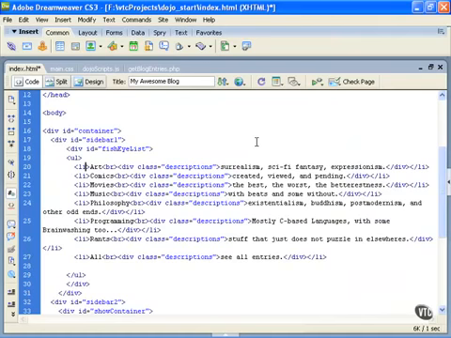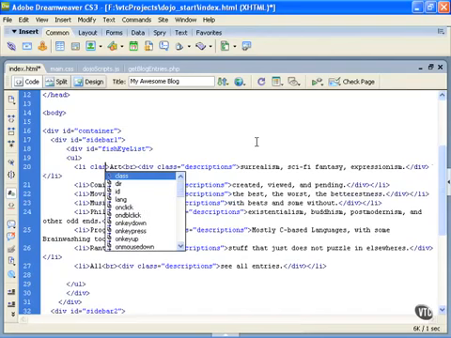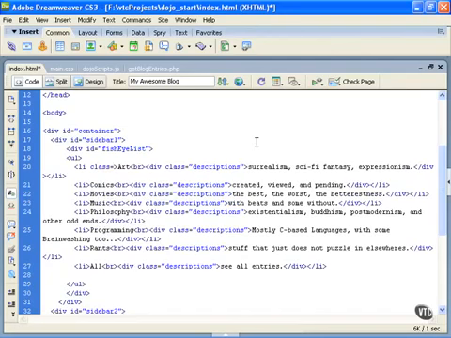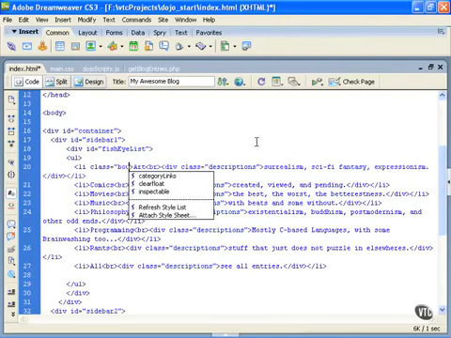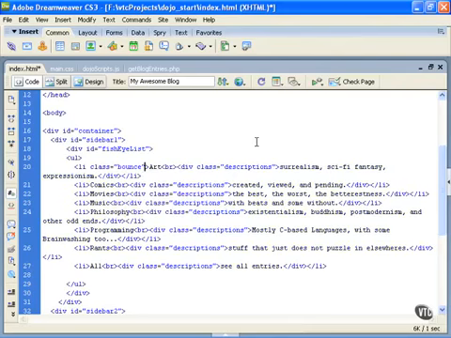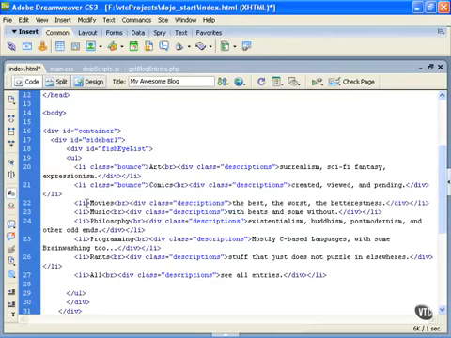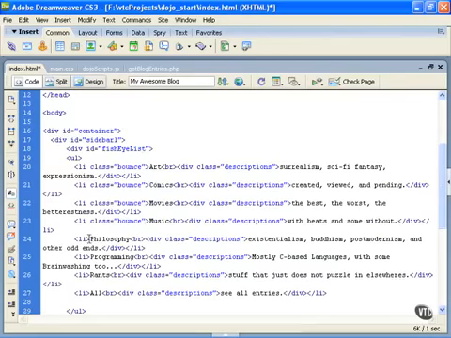Now, each one of our list items is going to need to have a class set up on it, because this class is going to set up how our item is going to be behaving initially, and also how it's going to be behaving once it's manipulated. So I'm going to go ahead and set up a class here called bounce on the titles. To save myself a little bit of effort, I'll just select all that and copy it and paste it onto all of the list items.